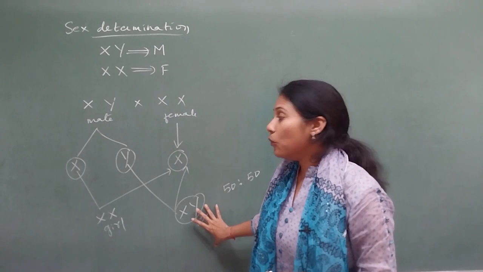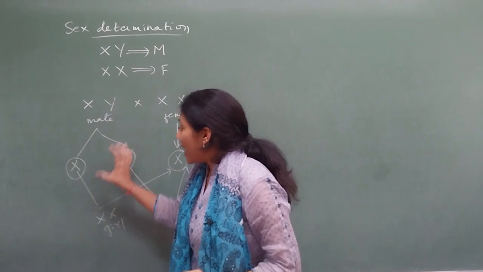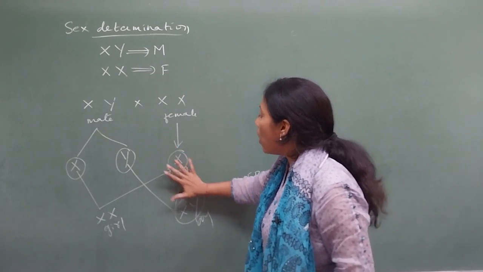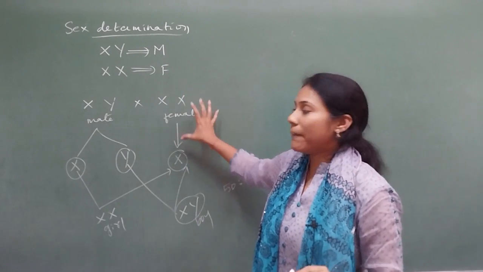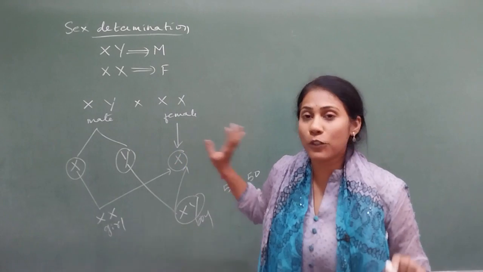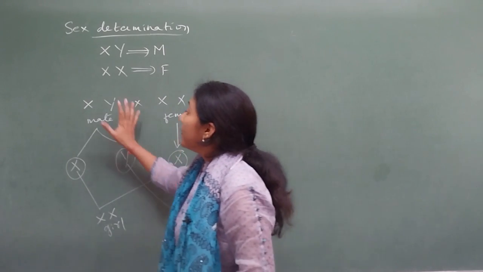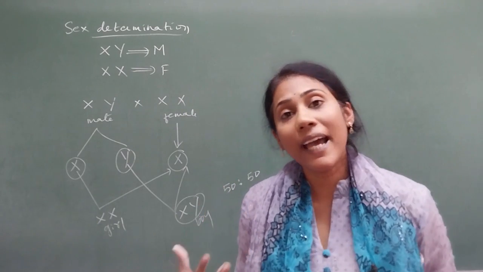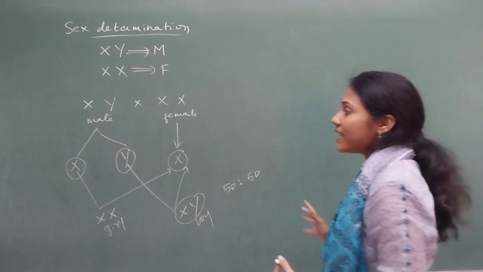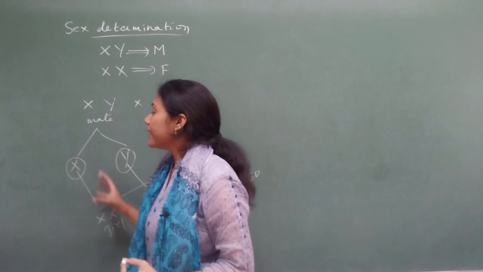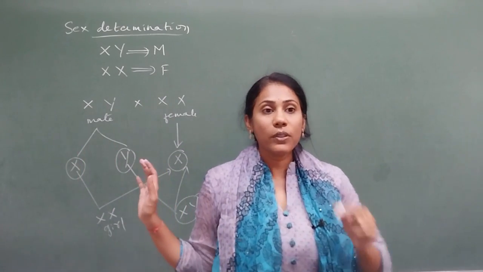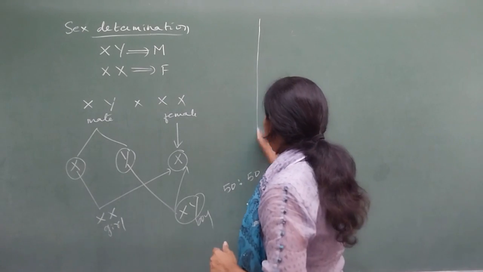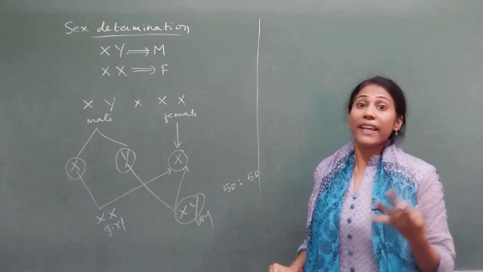So this is how the gamete of a father decides the sex of a child, because all eggs of a mother contain X chromosome itself, but the gamete of a father can either have an X chromosome or a Y chromosome. That is why we say sex of a child is determined by father. This is one aspect you need to take care. Fine. And after this, coming to the evolution part.